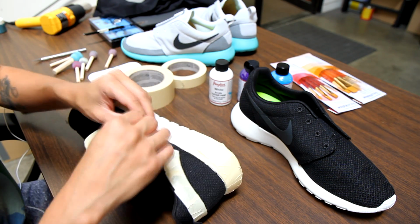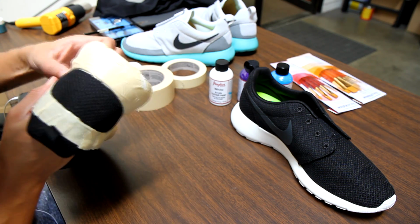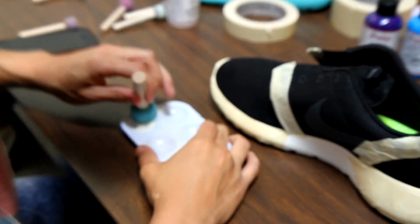I use two different types of tape, they're both from Home Depot. They have a 3-day tack, it's perfect. So get all your taping done on the front and the back of this sole.